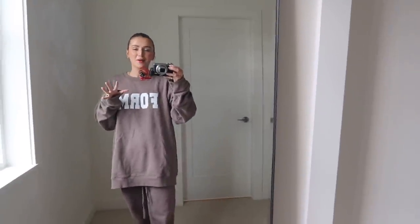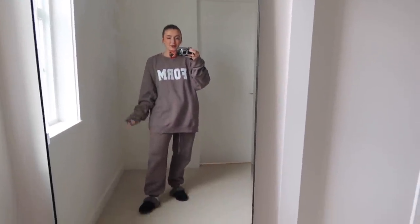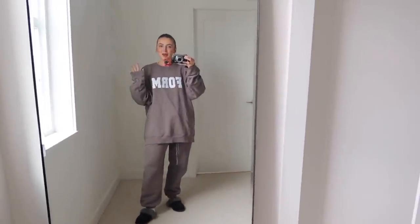A lot of days look like this. I've been going on a few outings and trying to dress up here and there but most of the time we're in a sweatsuit. I also want to note — I don't know what is going on with this mirror. It literally stays like this with these weird streaks. I think it's the cleaner I bought. I just need to go back to Windex. I literally scrubbed this thing and it just has these streaks. If anyone has any tips, holler at your girl.